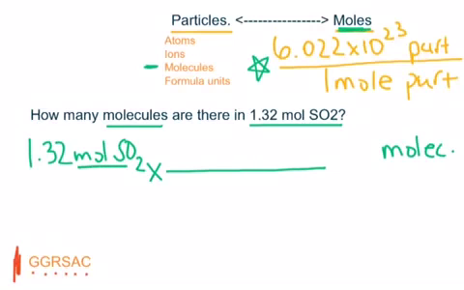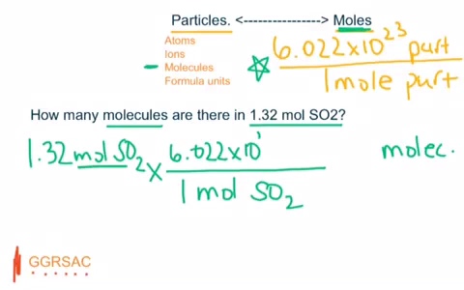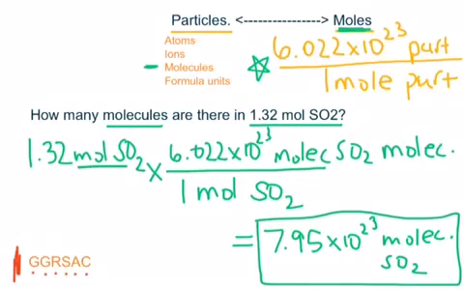So, just like before with unit conversions, I let the units be my guide. If I have moles in the numerator here, I'm going to put moles in the denominator so that they'll cancel out. 1 mole of SO2 is equal to 6.022 times 10 to the 23rd molecules of SO2, and now if I calculate that, I get 7.95 times 10 to the 23rd molecules of SO2. Remember, I'm going to multiply in these unit conversions through all of the numerators and then divide by the denominator, which is easy in this case because it's a 1.